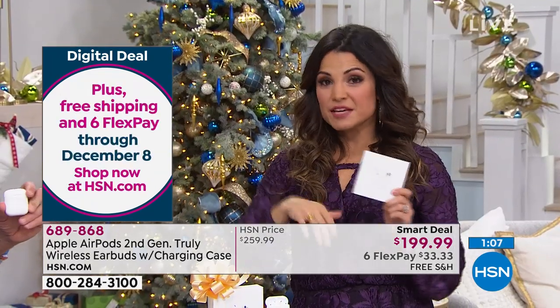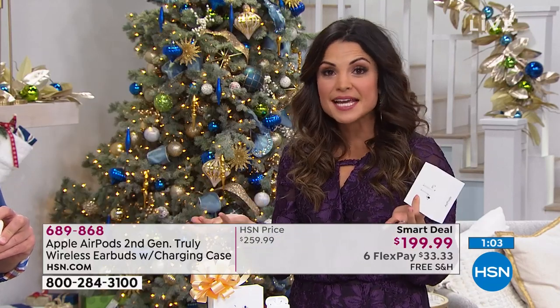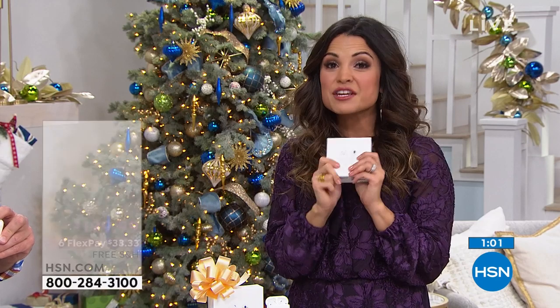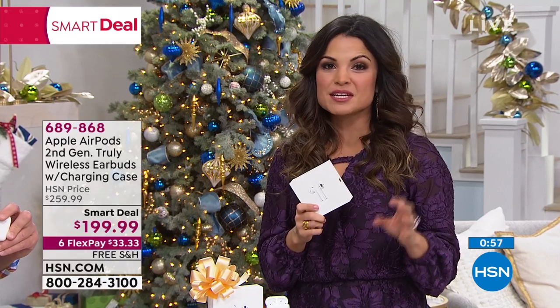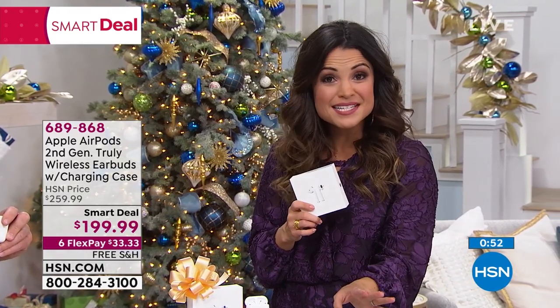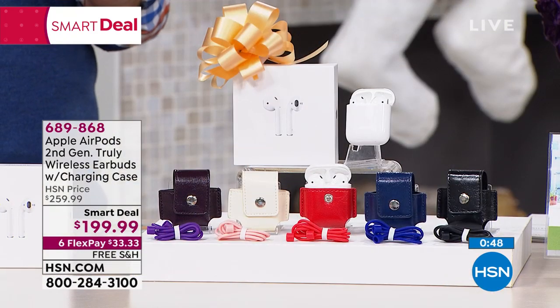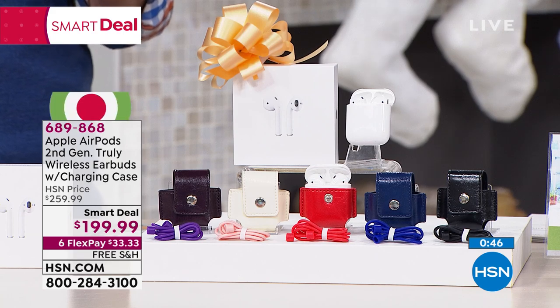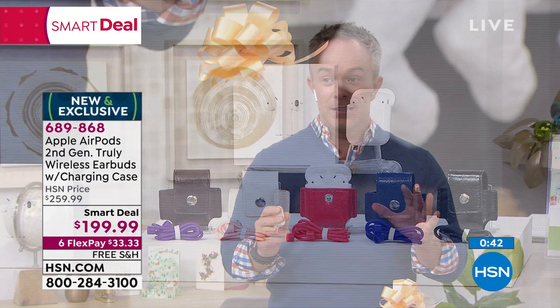Some of the things I love: we give you that longer return period. If you buy these at an Apple store, you get 14 days and that's it. We're going to give you till the end of January if you want to try them out. This is going to be the ultimate gift for somebody on your list — men, women, younger, older, doesn't matter what device they have. It's an awesome purchase and they'll use it every day. They know you're kind of spoiling them a little bit. Maybe it's the nice gift for the wife or the nice gift for the husband. That's all they need. And one thing we actually tell people to do: don't wrap it, leave it out, let them sweat it out.